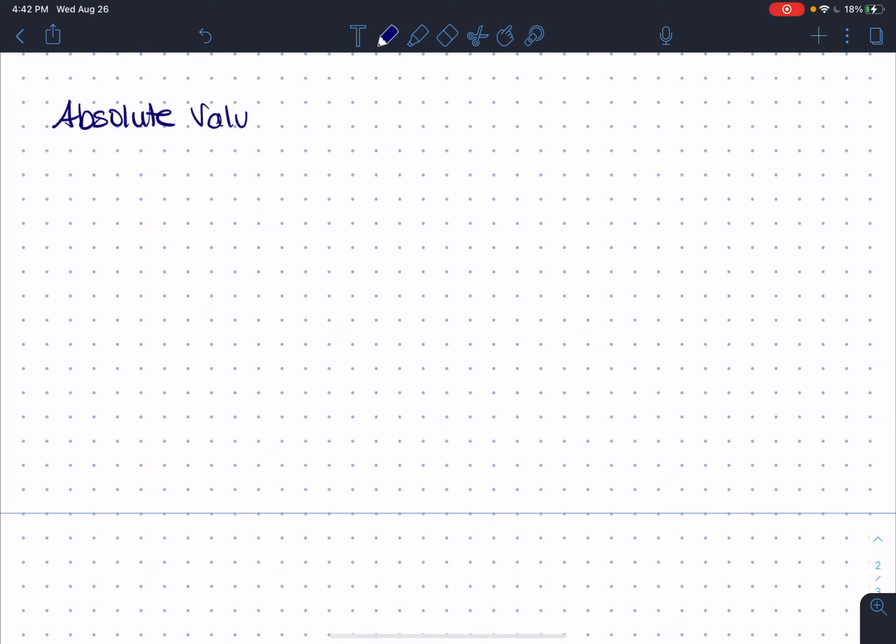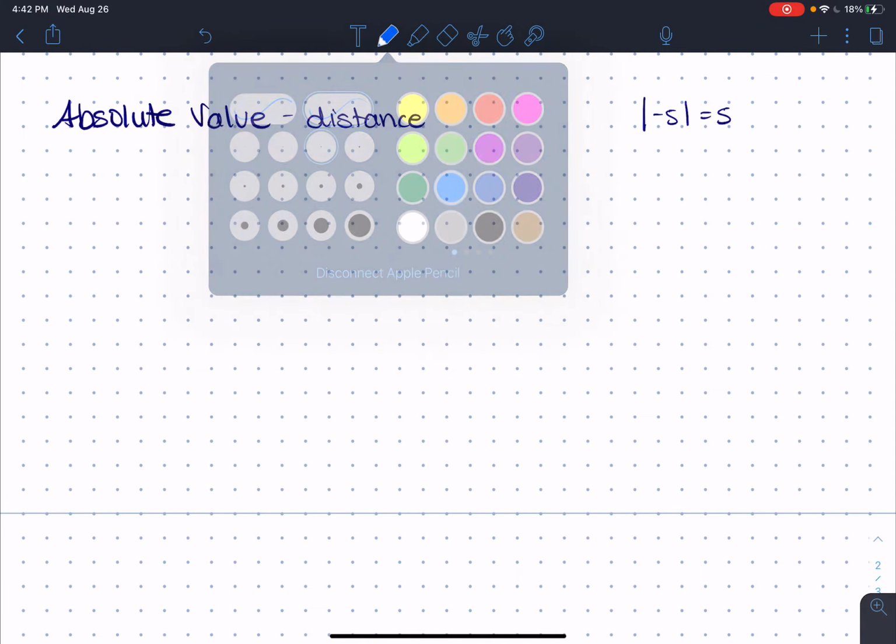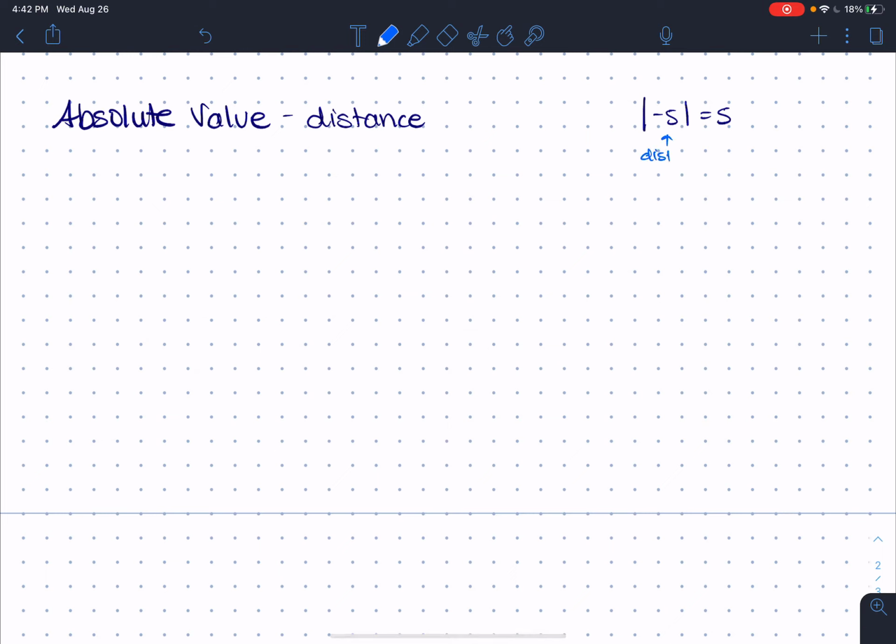Okay, so let's first just think about absolute value is distance. So when we talk about the absolute value of a number, so for instance, the absolute value of -5 is 5. So when we're just talking about a single number, that's the distance from 0. So this means the distance from 0. But a lot of times in math, you're actually going to see something like this. You'll see something like x minus 3.